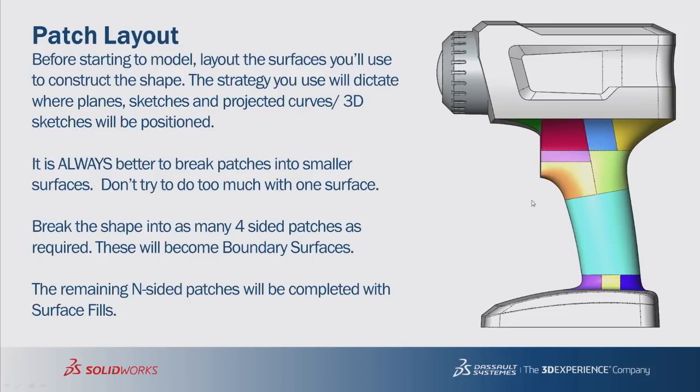And before we start to model, I need to have a rough idea of where I need to build sketches and planes because I'm not going to have any solid geometry to build on. It's going to be way easier for me to surface this from scratch rather than build solids and cut away with them. And I find it's always better to break the patches into smaller surfaces. Remember, the surfaces want to be lazy. They want to be relaxed. Don't try to do too much with one surface. And so by identifying where you think the surfaces should be, it's going to be way easier when we jump into SolidWorks and start generating curves.